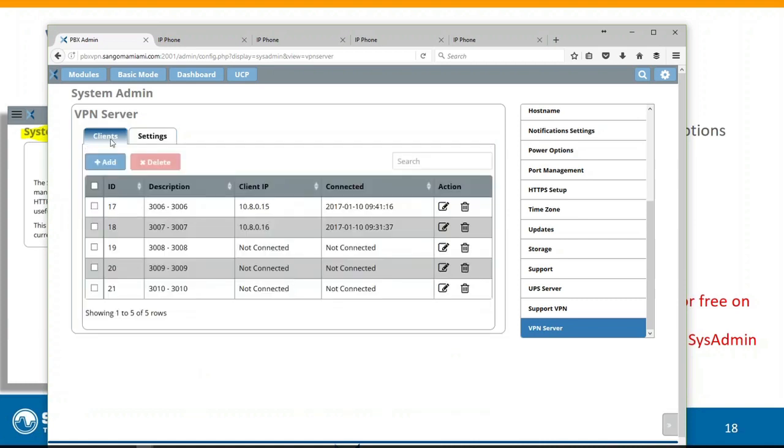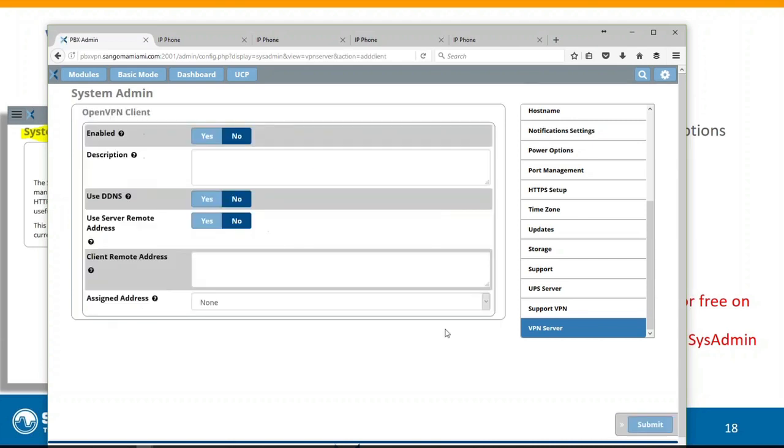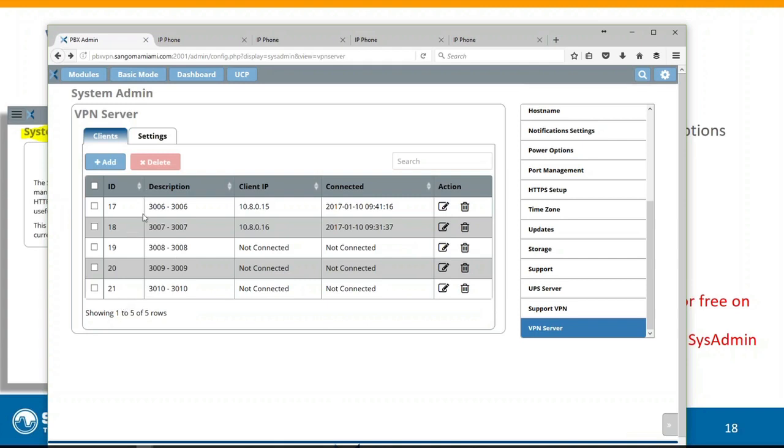On the client side, you're going to see that we already have a few lines. Each one of these lines represents the credentials and configuration for a specific client. So you can have as many clients as you want. You can add more clients, and you can delete clients. But most of them have been automatically generated, and I'll show you how.